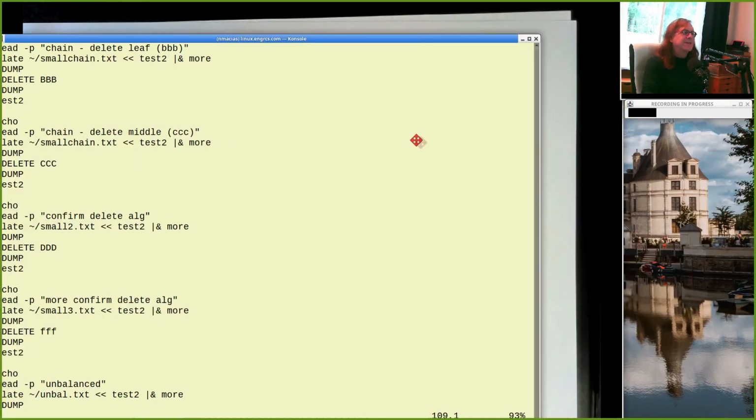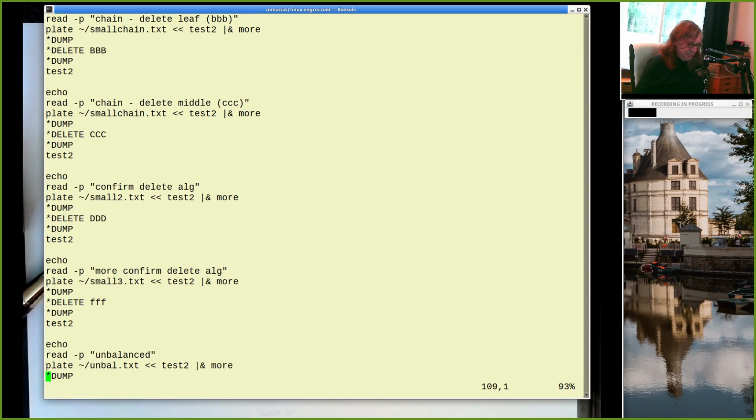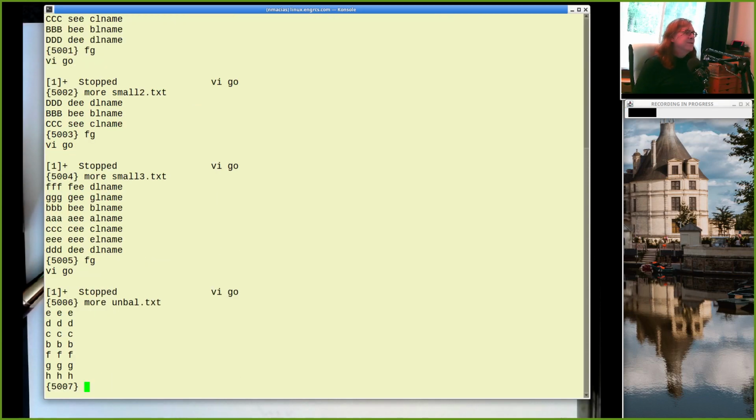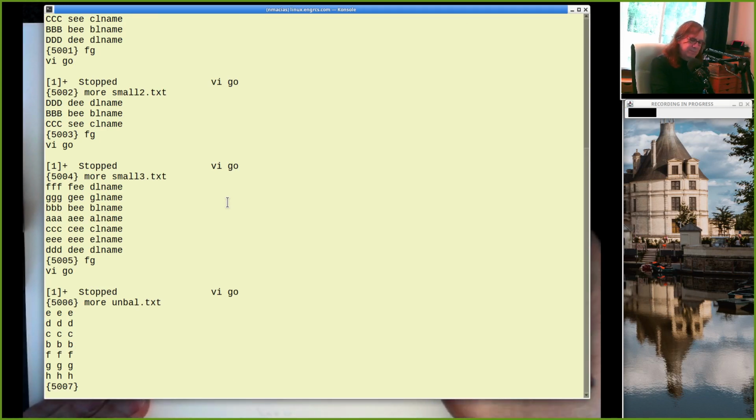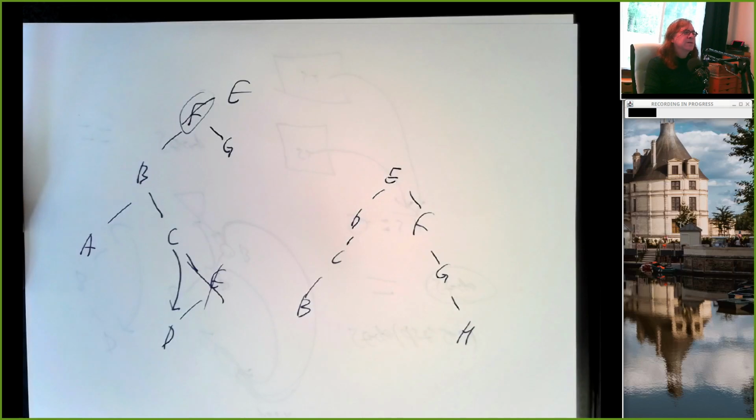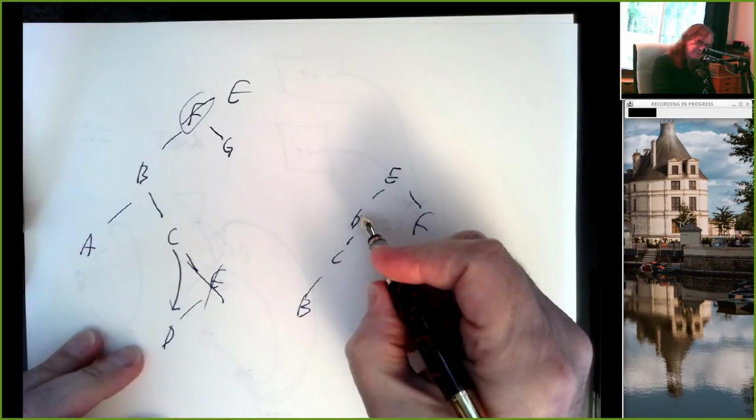And then for the last test, I did a grossly unbalanced tree, which is this thing. So a tree that looks like this.